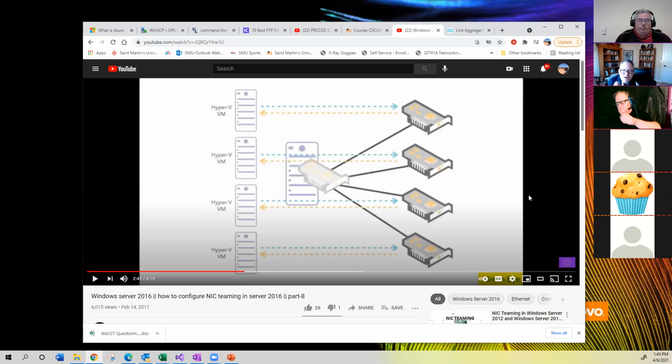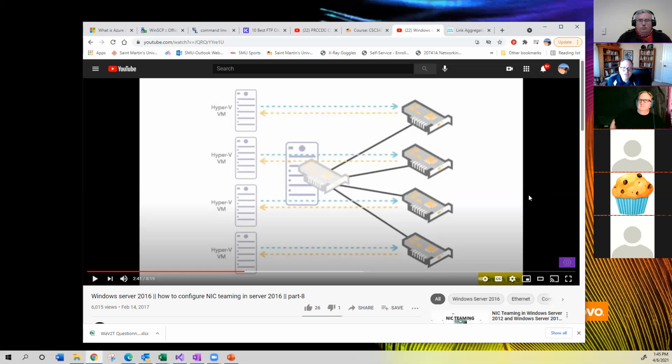Another scenario is with virtualization, you can hard code, like one Hyper-V, or this is not just Hyper-V, it can be VMware. VMware can connect directly to a physical NIC and be tied to that, and then go out using that NIC. Or it can be that a couple of these can be tied to one NIC, and then maybe the rest go out individual NICs, or it's aggregated.